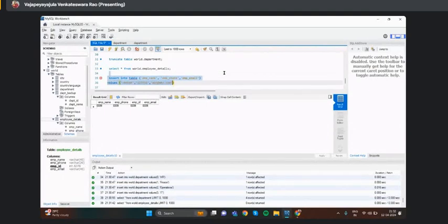Let me insert into table, not table. It should be world dot employee details.